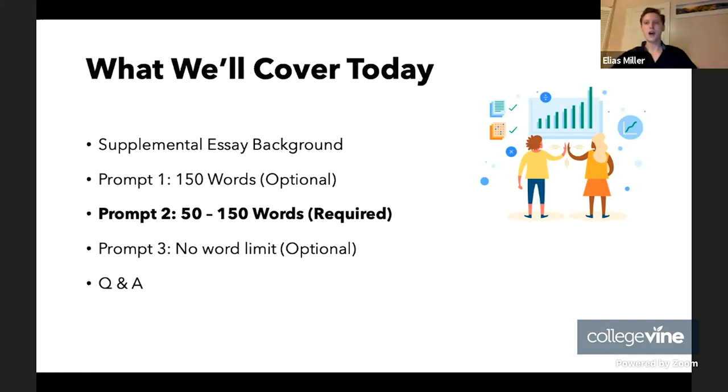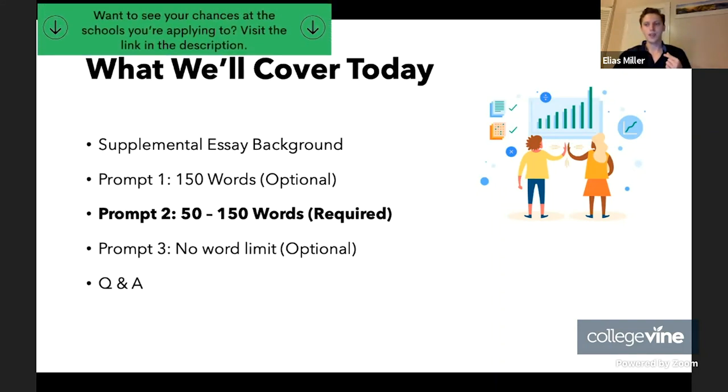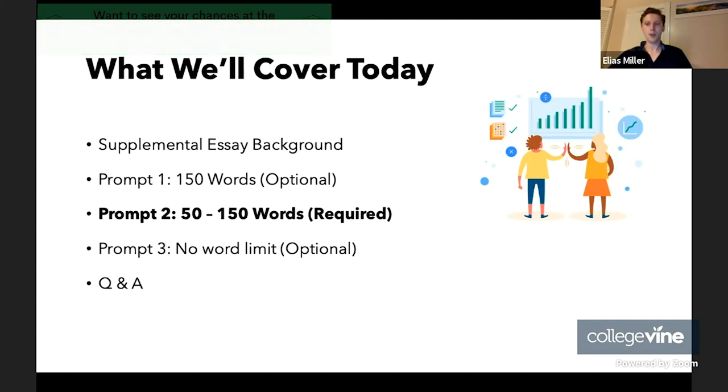There is nothing wrong with not having 15 activities. I did not have 15 activities. I had like 3 activities, and they were all cello. So do not worry. It's totally fine if you have good achievements in a few specific extracurricular activities and you don't have extras to put in this prompt 1. Not a problem. Put your most impressive stuff in the Common App resume. That would be my advice.